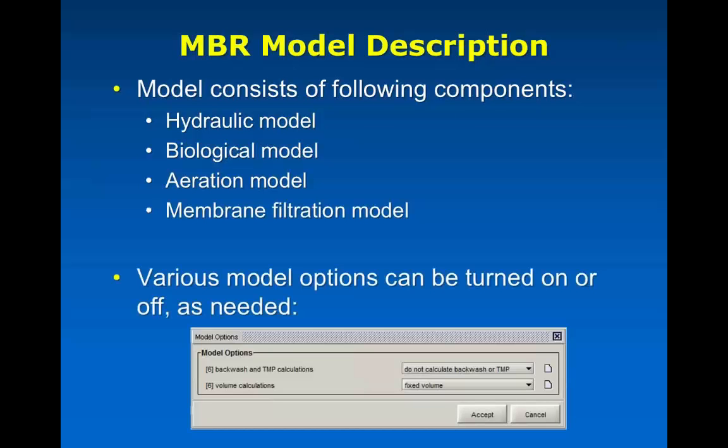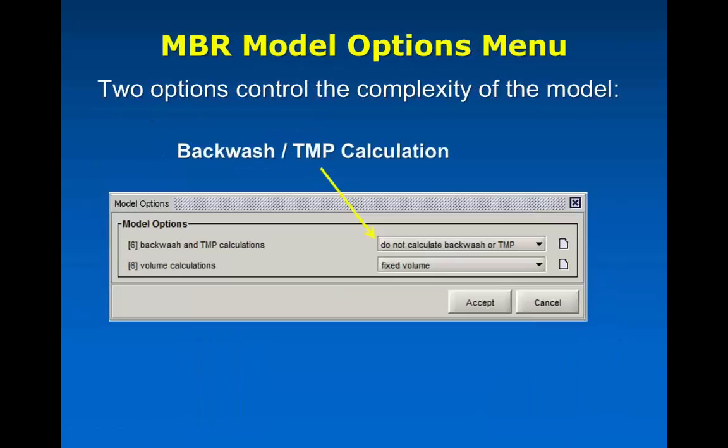Now, one of the things that you'll notice right away, the very first menu that you find when you open up the menu for the MBR unit, is this model options menu. And these various options here, in terms of the way that we do the hydraulics and the filtration and some other subsequent things like backwashing, can all be turned on and off as needed from this menu. So the subsequent menus that I'll show you will look a little different depending on what you have turned on and off at any given time. Basically, it boils down to wanting to know if you want to have the TMP, the transmembrane pressure calculation on, and the backwashing and so on, all that stuff to do with the formation of the solids on the cake.